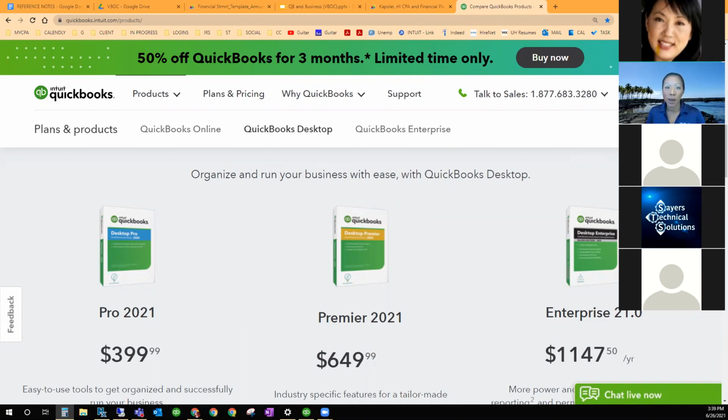What I do like about the online version, because I know it sounds like I'm bashing it now, it is fabulous. We use it 95% of the time in our own business. And that's because we can get to it, our clients can get to it, we can integrate it, it interfaces with so many different platforms like Square and Elevon and Amazon and PayPal and anything else that you can find online. The online versions will integrate with, and they have so many apps that they're developing for inventory and for other things, sales, CRMs, that they're adding to the online version. So I would say the online version is still pretty fabulous.